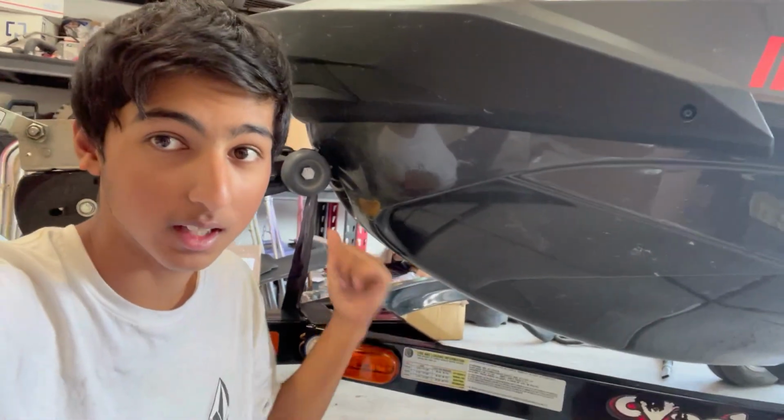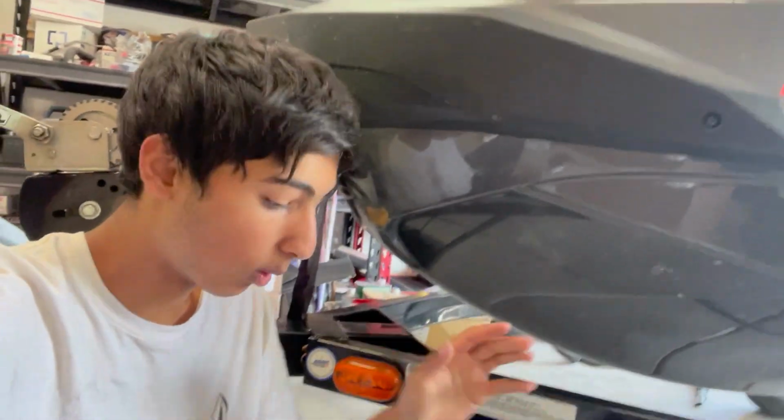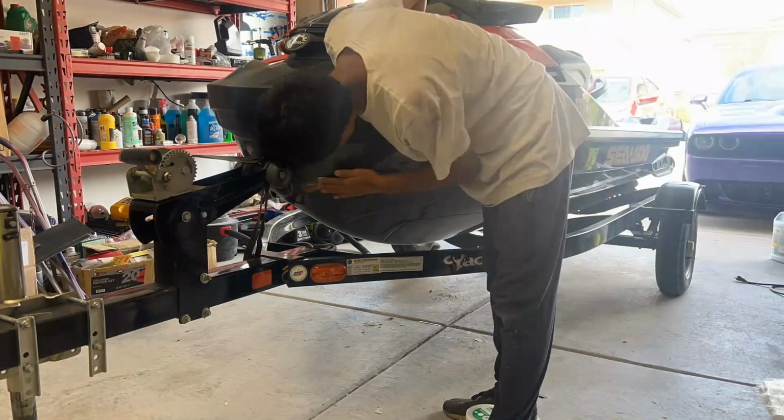But let's go ahead, sand this down with an 80 grit, then fill it up with this stuff right here, and then hopefully that sands down with the 180, and then we'll go ahead and we'll prime and paint it. So let's go ahead and get started on it.